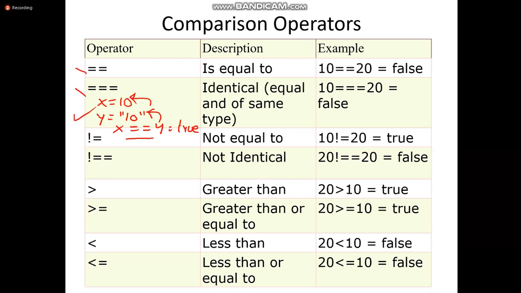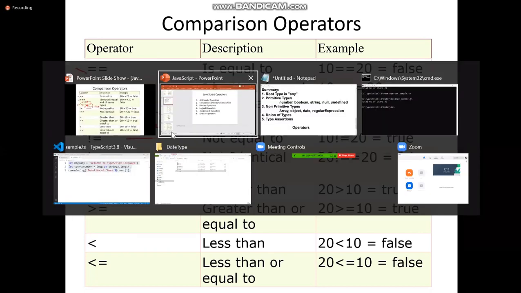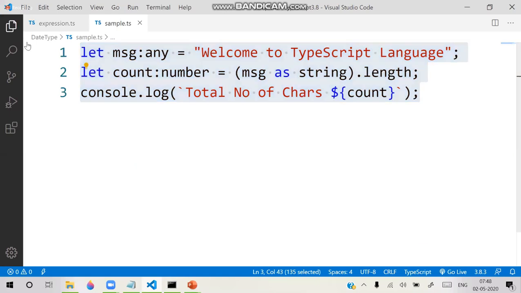Because double equal can internally convert the type, if the string has a numeric value, it can internally convert the type and compare. So it returns true even if it is a string type. That is general in JavaScript. So that is the reason. We have another operator, and I will give you a simple explanation here.